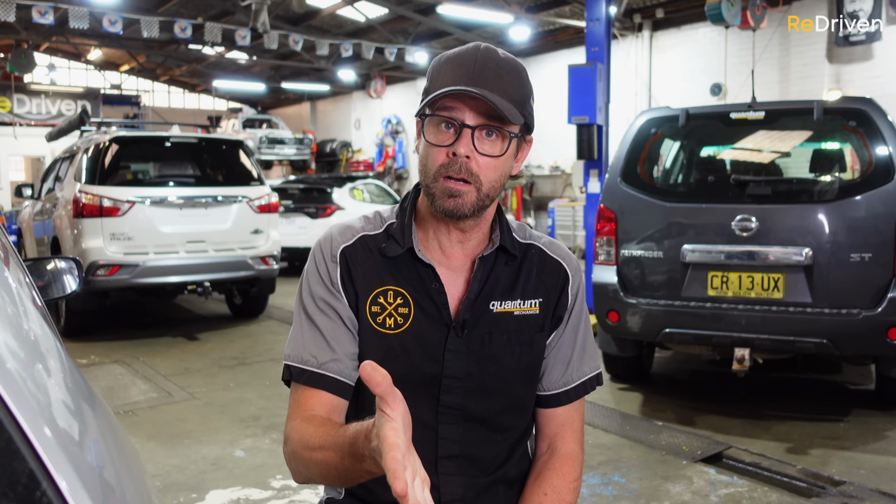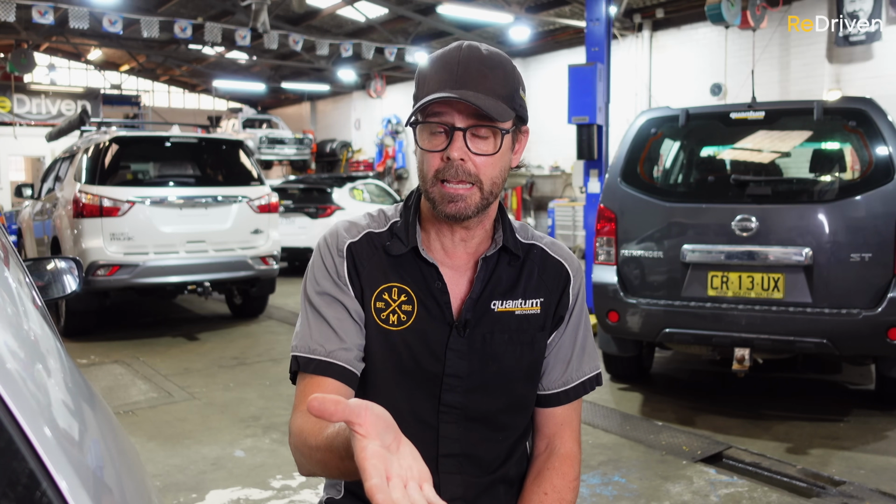The other one with these, if you are servicing it at home, we've talked about this before with Rangers, you just have to do it quickly. Don't let the sump sit for any more than 10 minutes empty because they have a variable displacement oil pump and it doesn't like to prime itself. So drain it, refill it, do it all within 10 minutes. You should be fine.